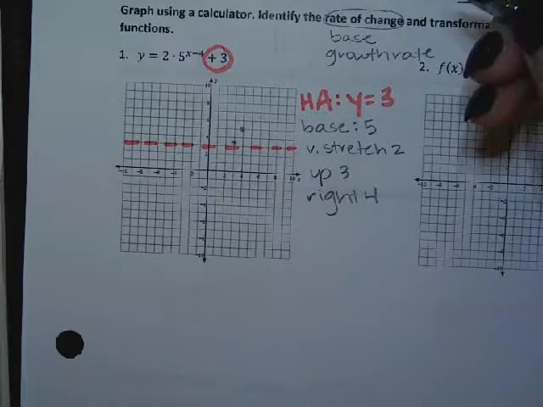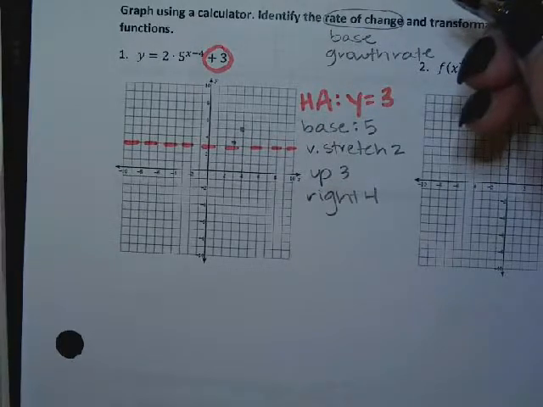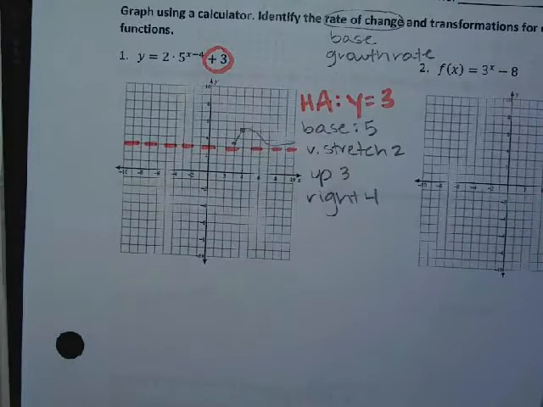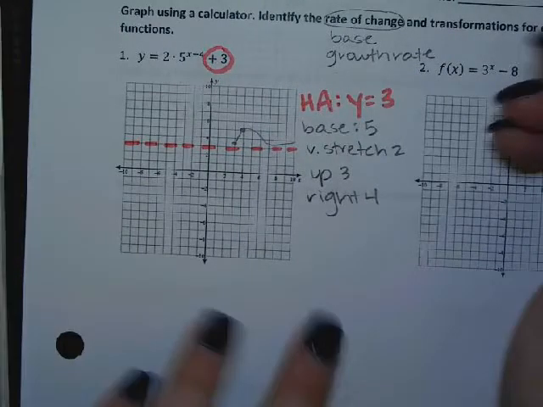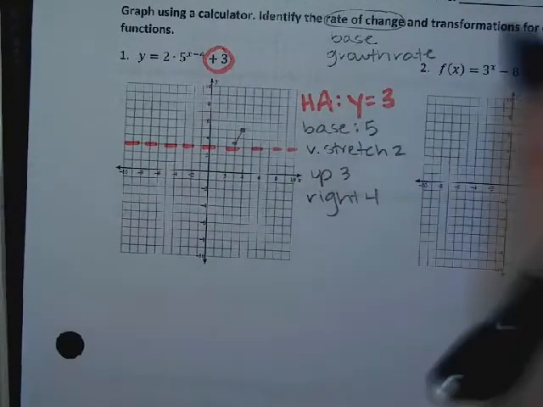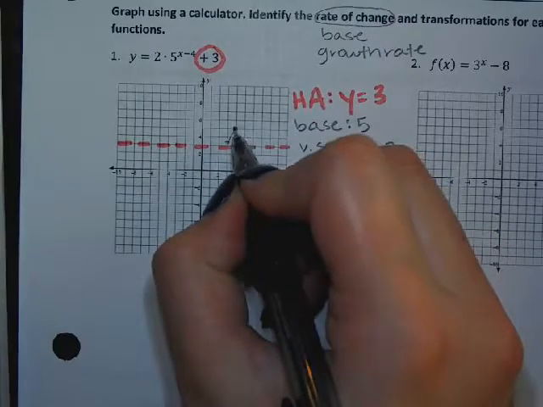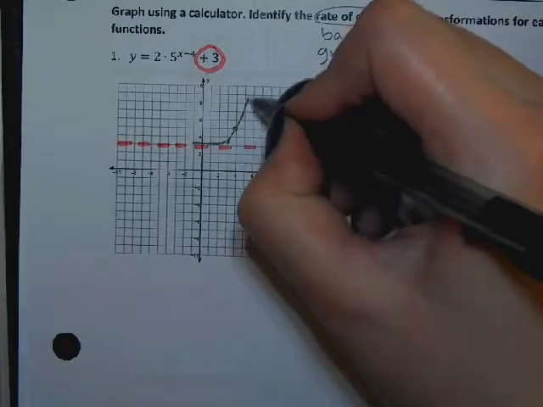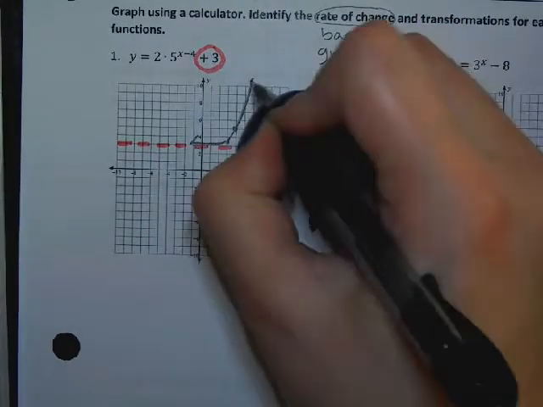What did the video say? Yeah, it should make sense. It should follow the horizontal asymptote. So should I be like this? Yeah, that does not make sense. So whenever we have an asymptote, the graph needs to follow it. That's how asymptotes work. So this one, it makes more sense if you connect these and follow it this way than if you follow it on the right side. And then we're going to go ahead and just make it go up. So that's what the graph would look like.